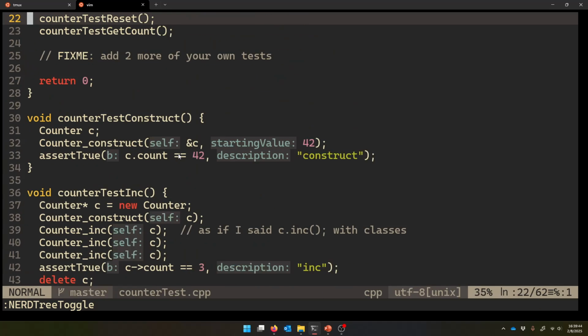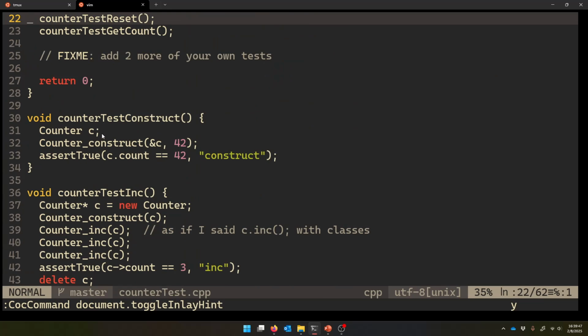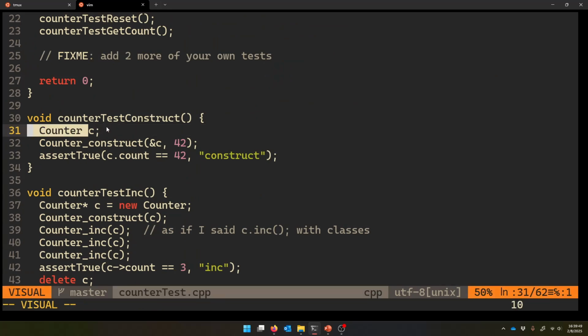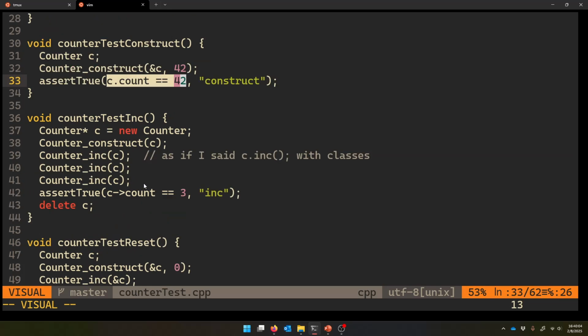Here's kind of how you want to use them. Maybe I should have shown you this first. You can make a counter object, because that was just a struct. And then you should always call the constructor first. This is what C++ is turning your stuff into secretly. Constructor with the address of that counter, and then here's the value it should hold. After that's done, it should have messed with the counter and set the count. Same with these.